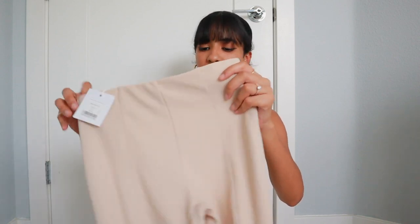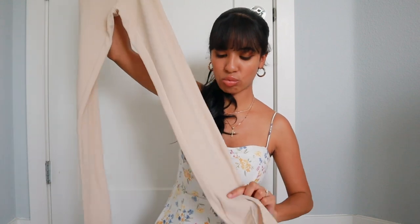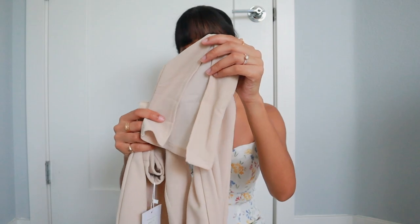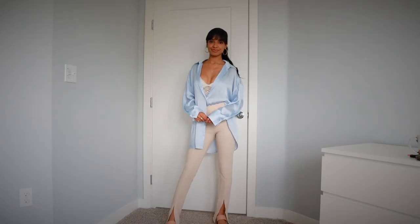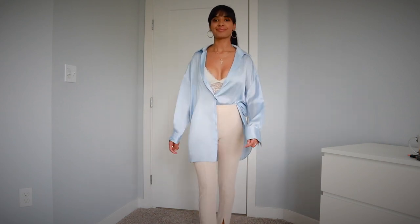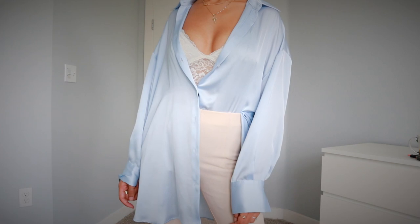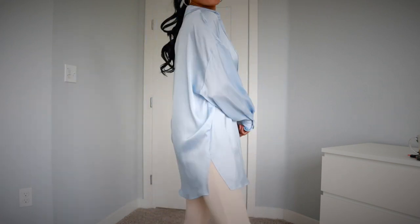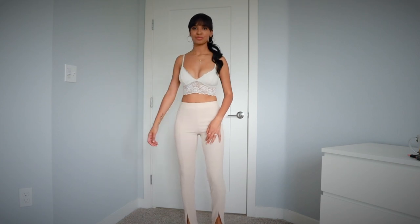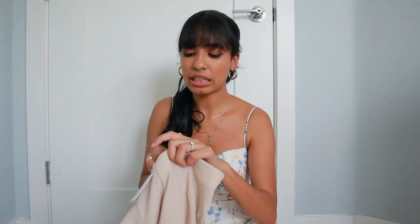I definitely would advise sizing up at least one size for the romper style. I also picked up a pair of bottoms — they're kind of a legging material but really nice, with slits on both sides of the leg right in the middle. I thought that was super cute. This would be such a cute bottom for date night paired with heels or sneakers and a really nice flowy top. I got this in a size small and it's the perfect size — stick to your normal size.